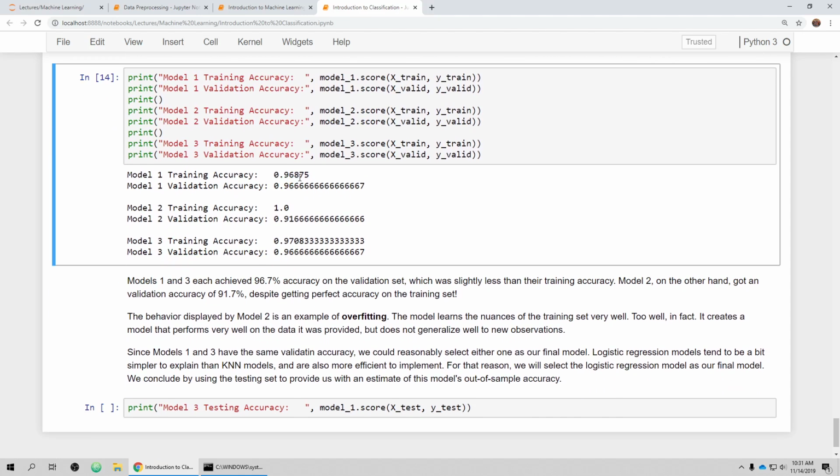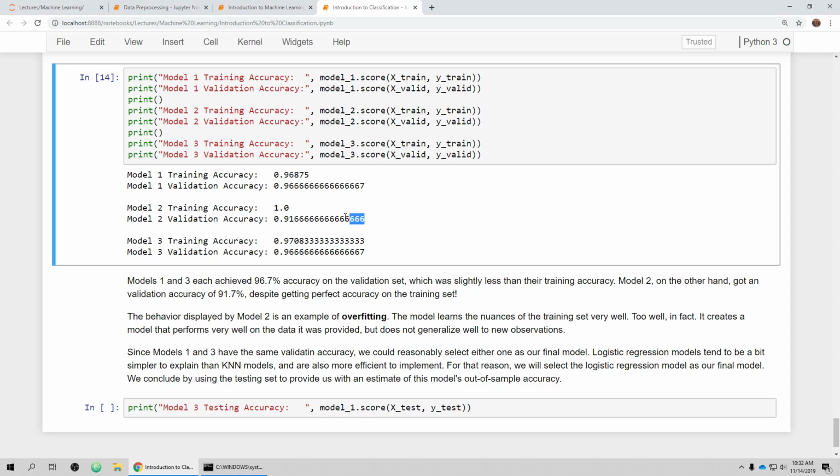So what do we notice? Let's start with the logistic regression model. The logistic regression model gets a validation accuracy of 0.967, essentially, which is very slightly less than its training accuracy. That is not uncommon. It's expected, in fact. Your models will typically, not always, but generally, perform better on the training data than they will on the validation data. That sort of makes sense. They will do better on the observations that they saw while they were learning than they will on new observations that they've never seen before. So it's not unreasonable to expect there to be a small difference here. The good news is that, at least for the logistic regression model, that difference is small. The validation score is actually really close to the training score.